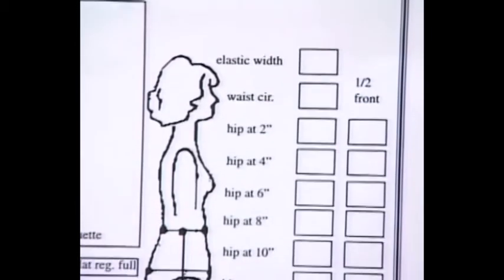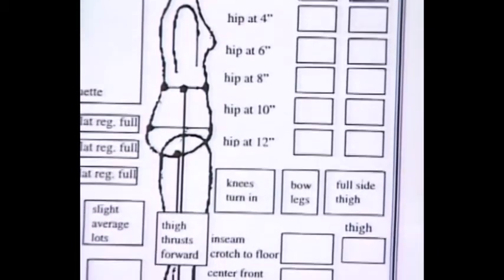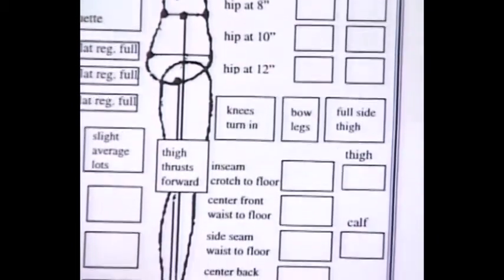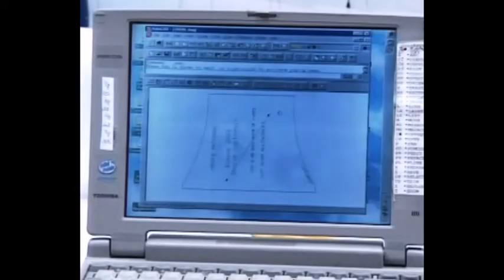A traditional pattern is balanced. It has a certain circumference in the bust, the waist, and the hips. And it assumes your body is all one size. When in reality, we might be a 10 in the front, a 12 in the back, and a 16 in the hips. So if the computer does that fitting process for you, you don't have to get involved. And it makes sewing a lot more fun and successful.